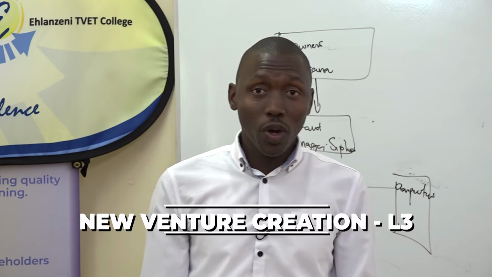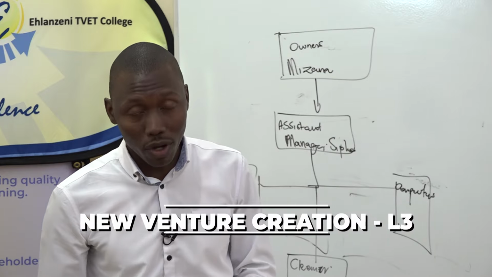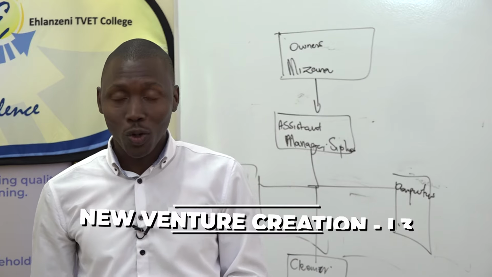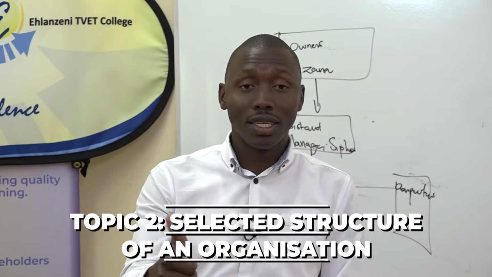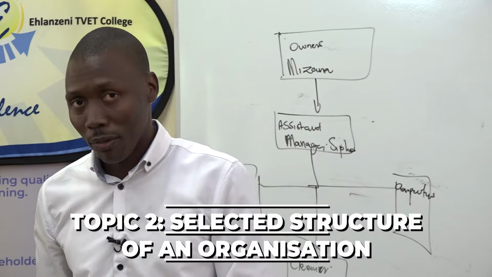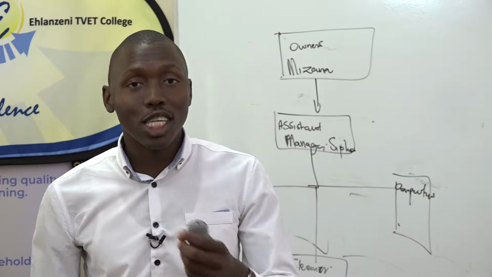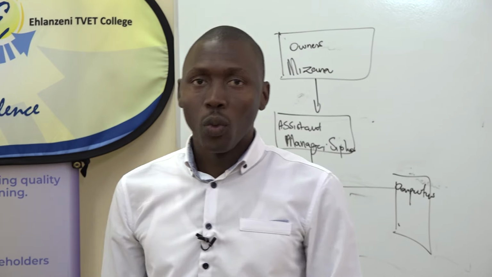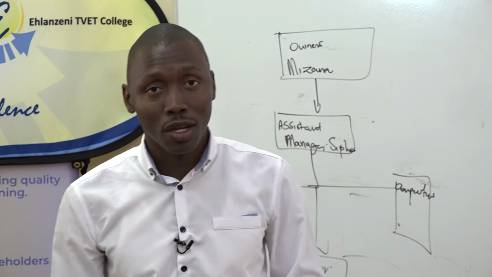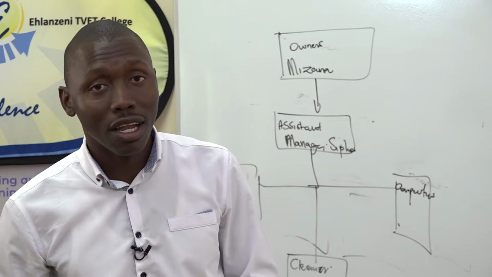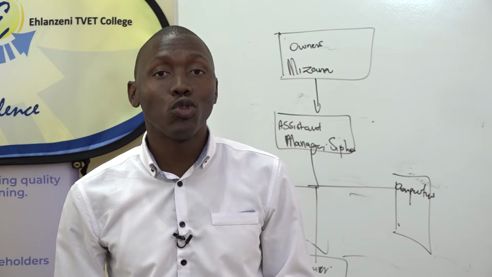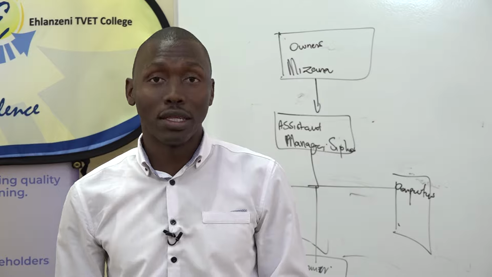Now let's do a recap. Today, we were talking about the core business of an organization, which is the central part of the organization and which keeps two objects together. Then we also looked at the core business activities, which are the activities that take place each and every day. We looked at the functions of an organization, where we were talking about the human resource function, administration function, finance function, and other functions. We also looked at how to draft an organogram within an organization.